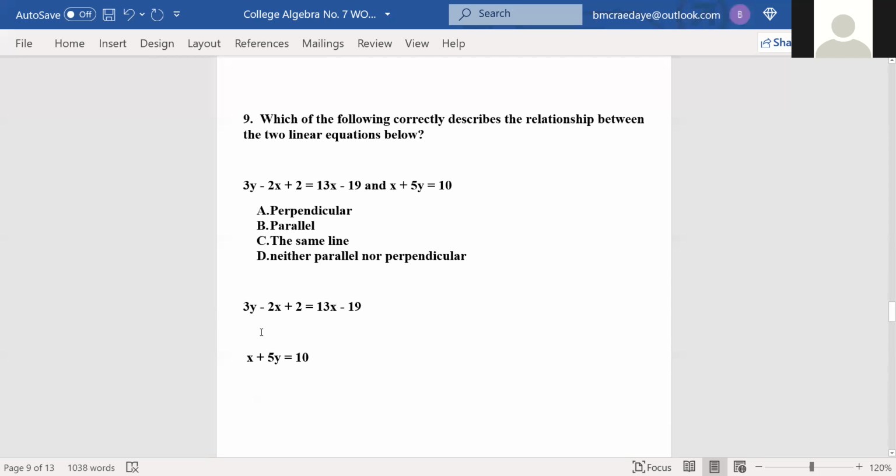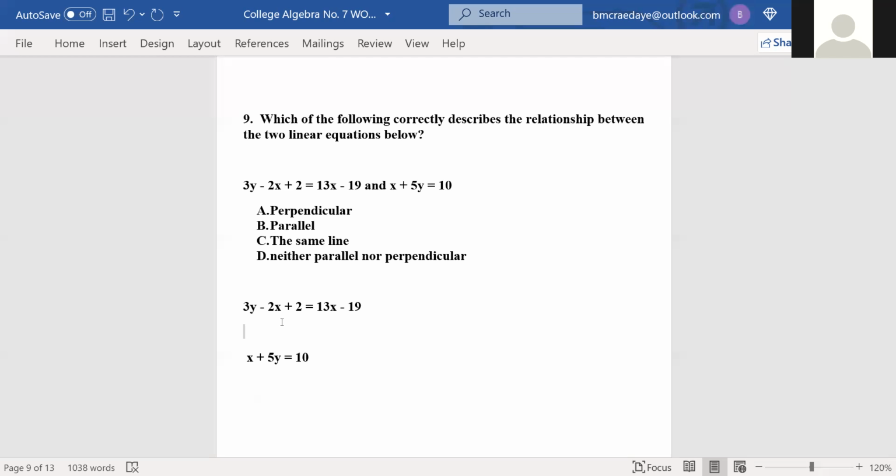It's gonna be 3y minus 5y. No, 3y plus the 5y. You're combining like terms. No, it's gonna be plus 2x. You're not trying to solve simultaneous equations for x and y. We're trying to find slope. It's gonna be a plus 2. Plus what? 2. What will I do to this equation?